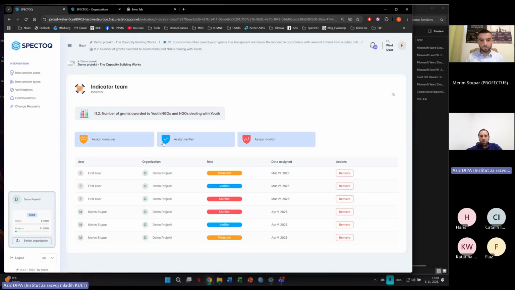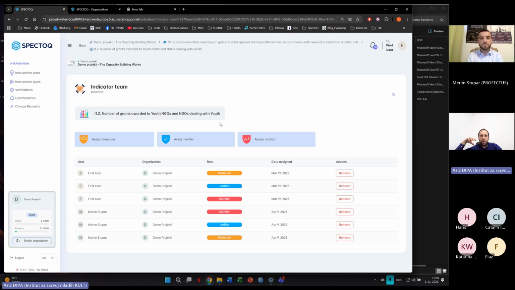When we assign a measurer for a specific indicator, he sees only that specific indicator or indicators on which this person is assigned as a measurer. And if someone is a verifier, he only sees the indicators which are in his control or which were assigned to him as a verifier.